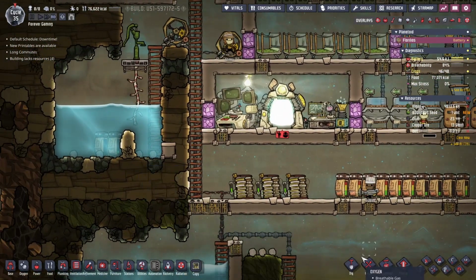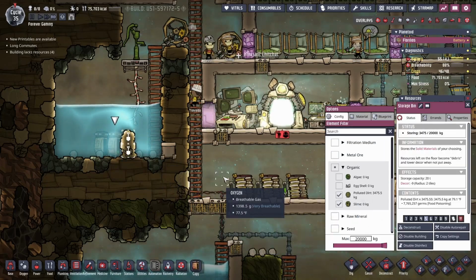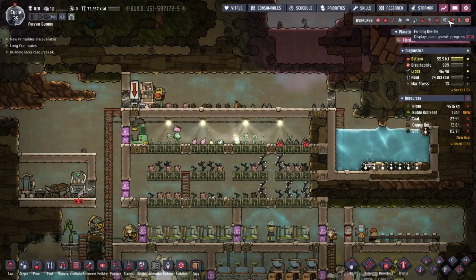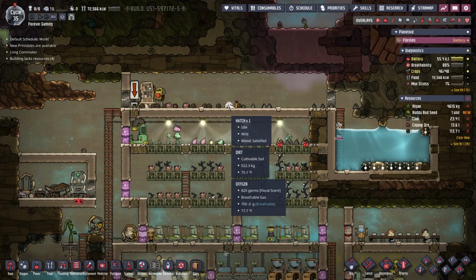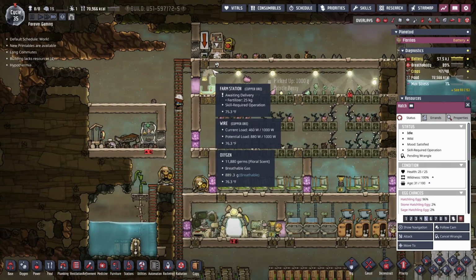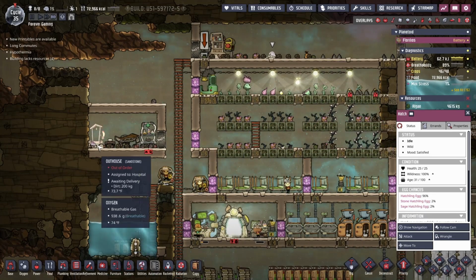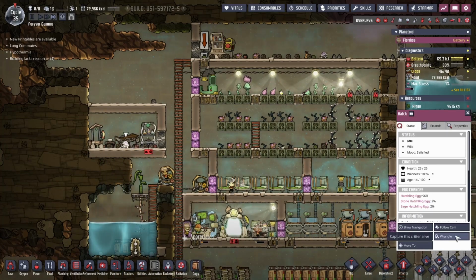Still some polluted water. What we do with the dirt that's emitting gases, we submerge it. We put storage containers in the water and we just regulate that to polluted dirt, slime, rotten food. And so they deposit it in there. It doesn't affect the water. It doesn't pollute the water, but it keeps those items from emitting the gas into the air.